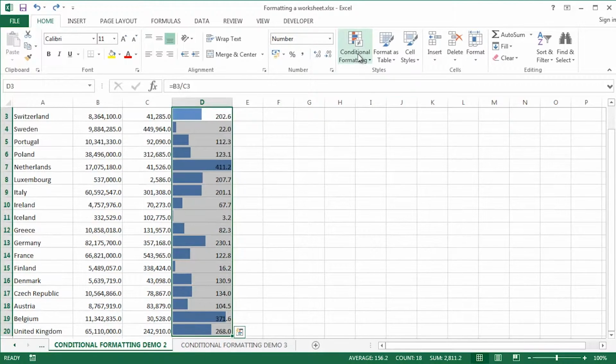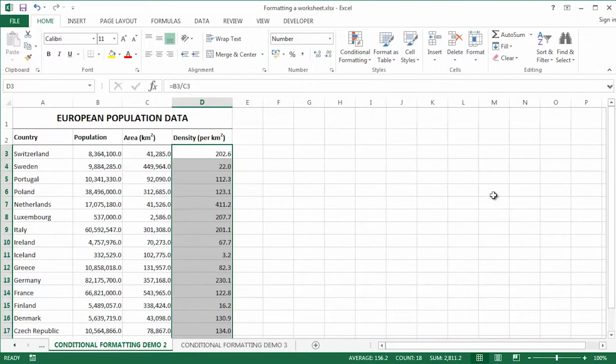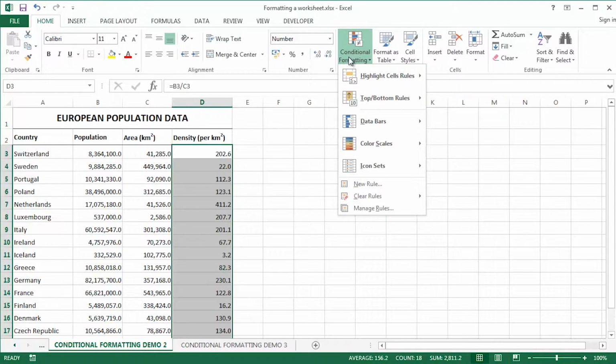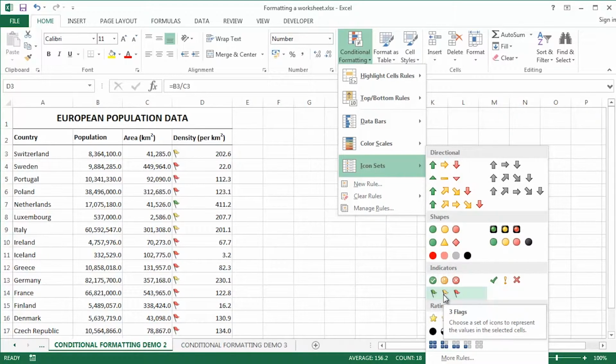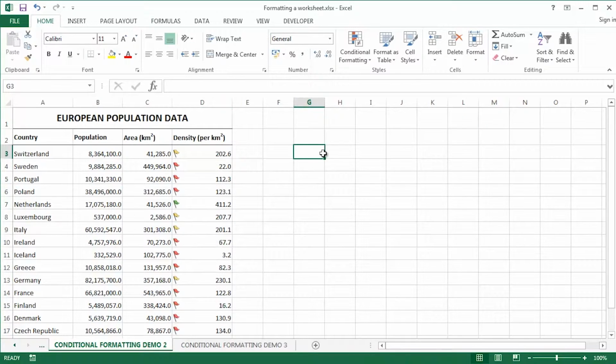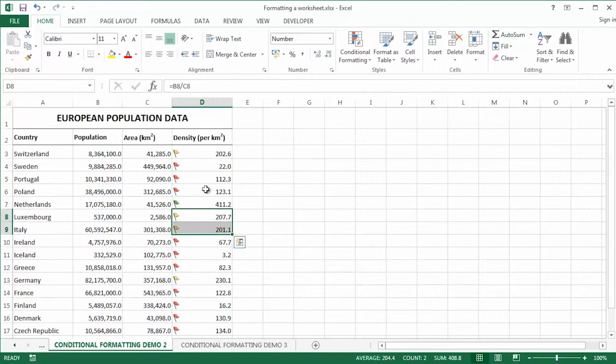So what I'll start by doing, reselecting my range of cells, I'll clear the rules from those selected cells. I'll go back to conditional formatting, I'll go to icon sets, and I'll choose the series of flags, green, yellow and red. Click and select. Let me just click away for the moment. So you've got the red flags for very low numbers, green flags for high numbers. Excel uses its own internal rules to determine what's what, and we've got yellow flags in the middle there somewhere.